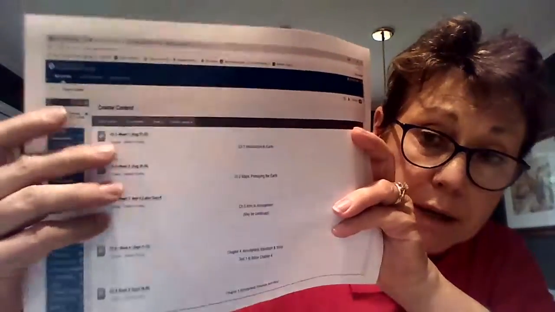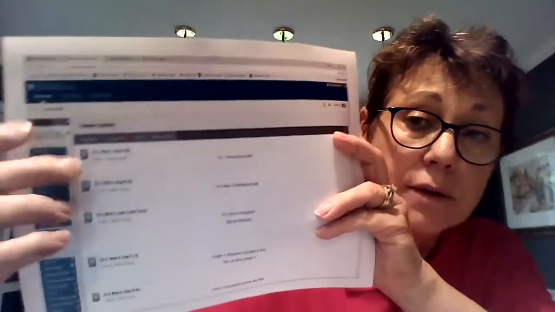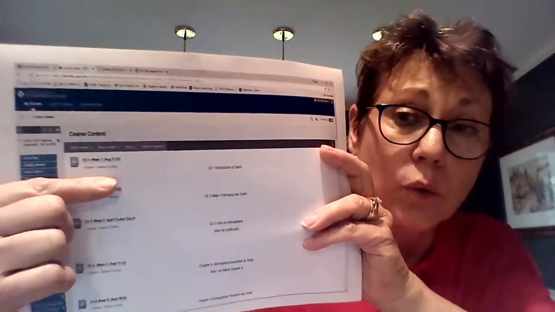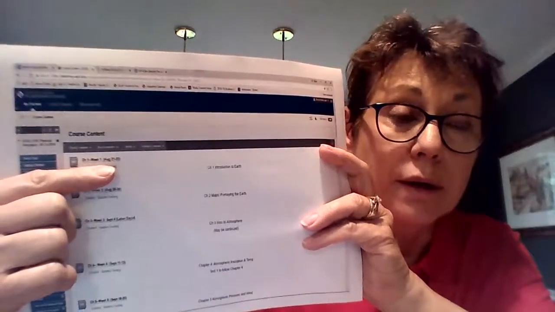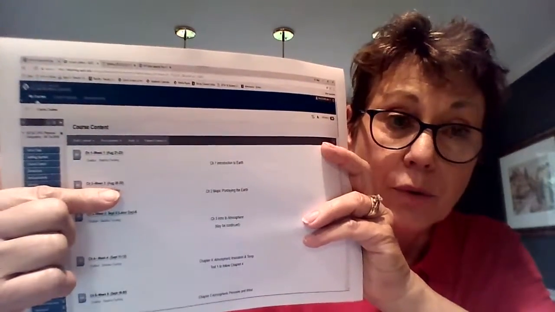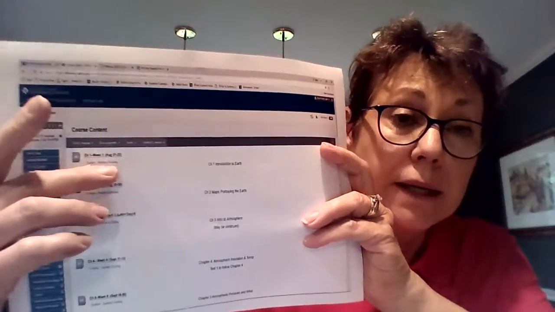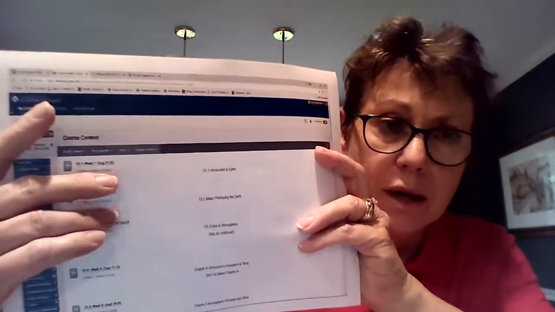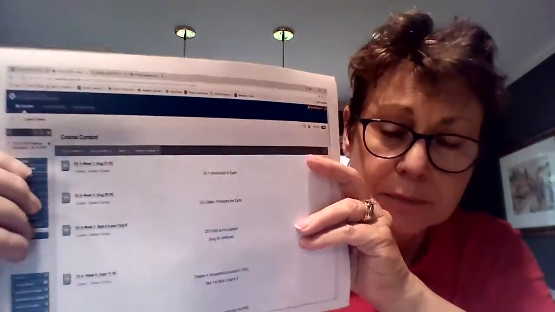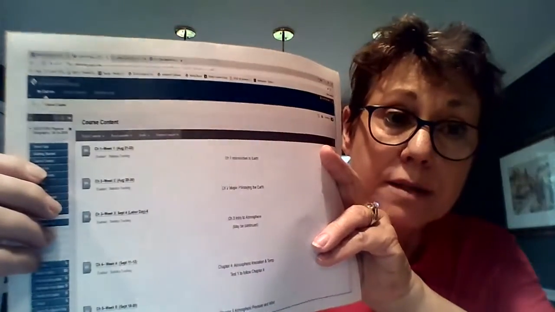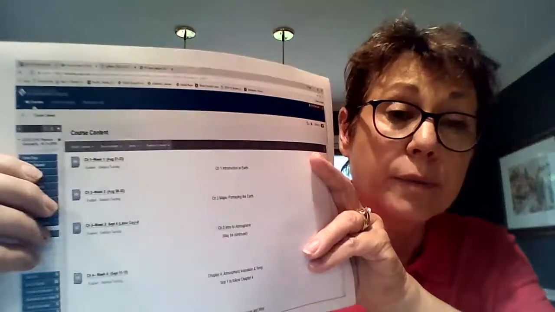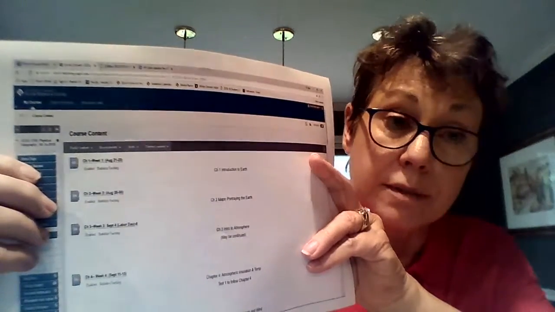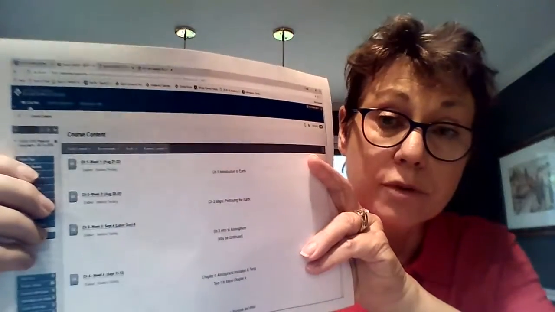Now, our screen should open and take you directly into the modules. The modules will be listed by weeks. For example, the first one should say week 1, chapter 1, then week 2, chapter 2, and so on. There will be a date that's out to the side, and that will be updated as we have to change, just in case for some reason we're getting behind. If you are getting behind, please make sure you text me. All the information on how to contact Miss Bradley is on the first page of your syllabus.